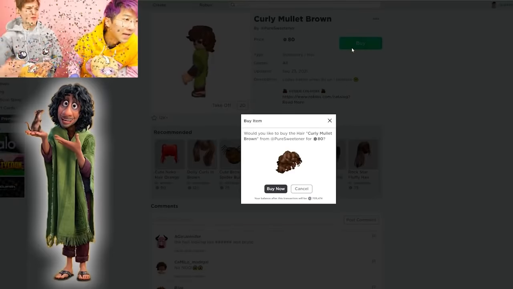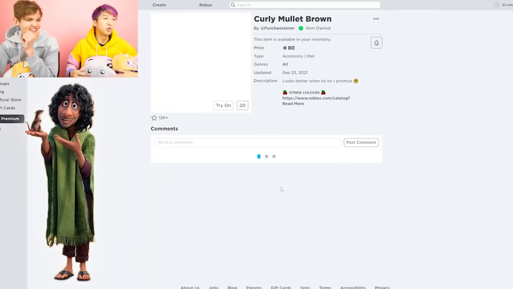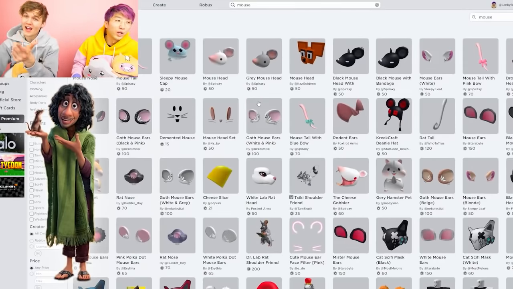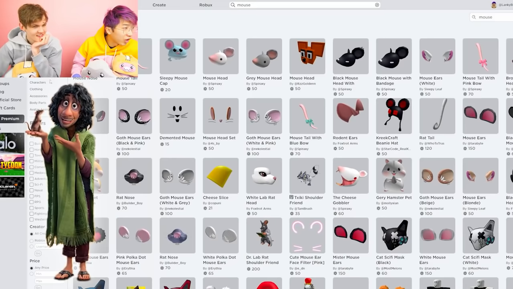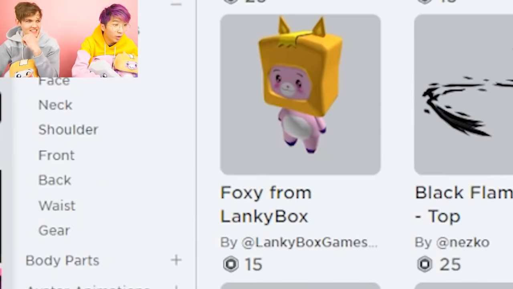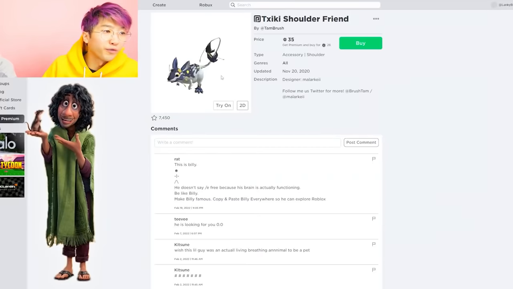Boom! There it is! We got the Bruno hair, dude. Now we gotta find a little mouse though for Bruno. Right. We got the little mouse, dude. All right, let's look. Okay, I'm gonna look at accessories, bro. Accessories for the shoulder. A little mouse. Dude, oh, it's Boxy. Oh, Boxy's here. Hey, cool. We got a little shoulder friend, bro.